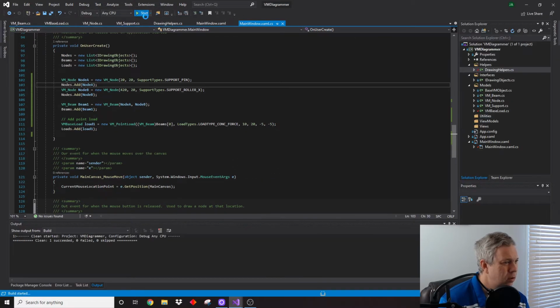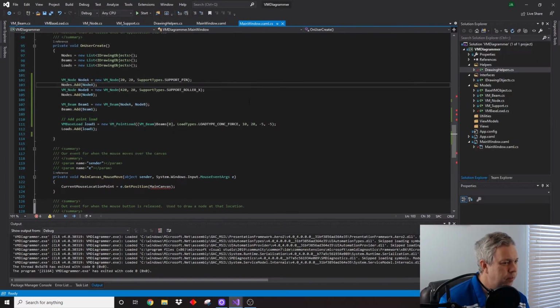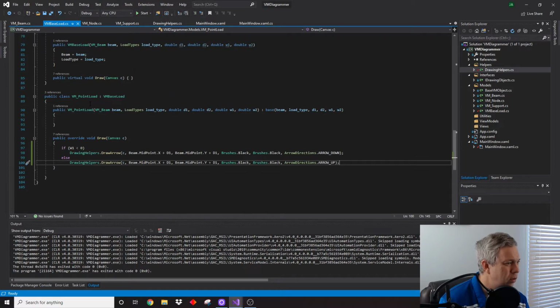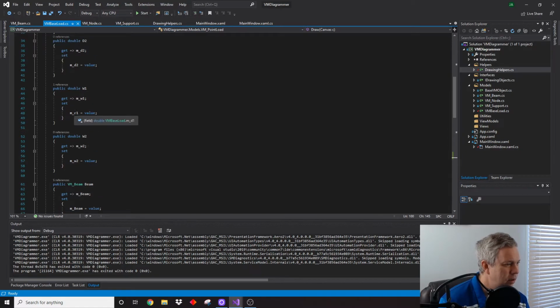Clean the solution. Why is it not flipping around? It didn't flip. All right, so where's my base load? Go to our point load. Did we miss something up here? Ah, and there it is, right off the bat. That should be a W1.